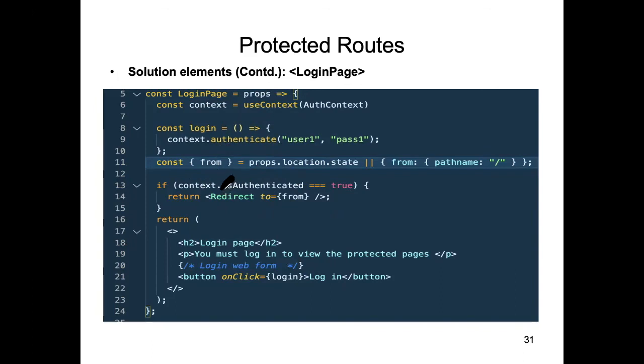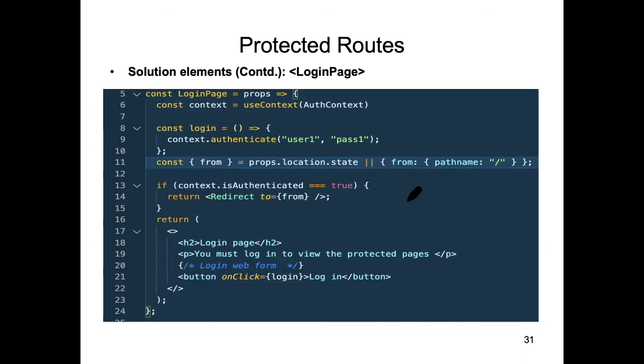We want to redirect the user to where they want to go, or else redirect them back to the home page, depending on how they got to the login page. And that's why I'm returning a redirect component. A lot going on there. And I did say to you, I think last week, you might think implementing authentication and protected and private routes, because it's a very standard kind of requirement, would be straightforward, but you can see it's not straightforward.